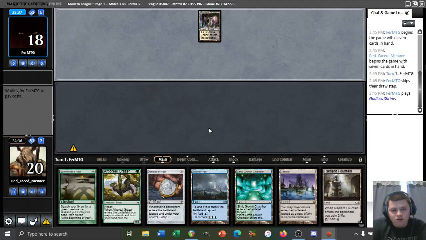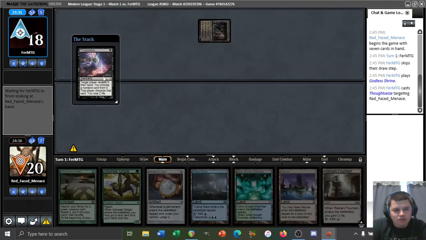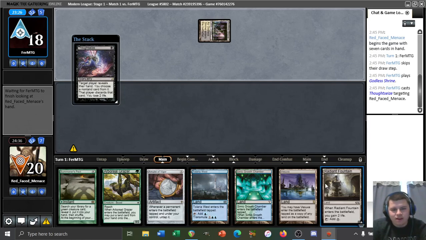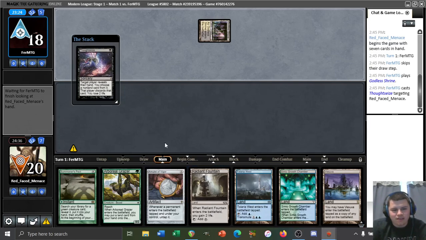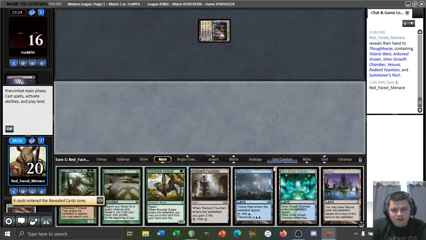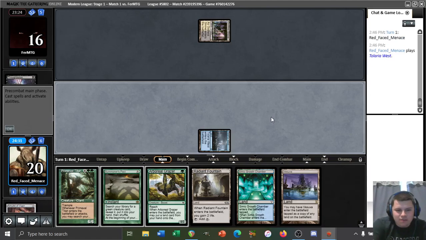We have a turn 2 Karn here if we draw Karn off the top as well. Thoughtseize. Probably taking this Amulet. That makes this hand quite a bit slower, unfortunately. Probably leaning on Talari West then, assuming they take the Amulet. That would be my assumption. They take the Amulet. Well, there's the Titan. Yeah, let's just play out the Talari West and pass it back.